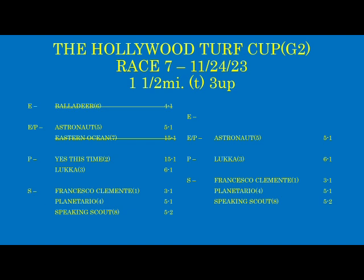Yes This Time to me is sort of representative of this race. He has run at the Graded Stakes level, but he has failed every single time, and he seems to stick around, but just doesn't have enough late. That's really the issue, and I don't really see that there's room for improvement at 5 years old. He seems to be stuck in the same speed level. But in this field, and the fact that he does rate, I think you can maybe throw him in for a slice, but I would have to say that's the extent of it. I could go either way, and I could even toss him.